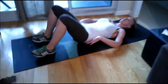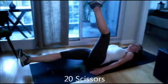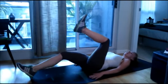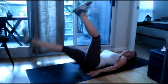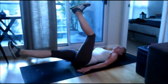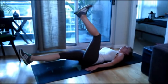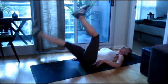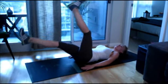Lower core now — lie down on your back. Make sure your lower back is touching the ground. One leg up, one leg out, switch. To make this a little easier, keep your legs higher up, or you can bend the knees a bit. We're going to do 20. This one you're holding a bit — it's a little slower. Halfway — make sure you keep that lower back pressed down. If you feel like it starts to come up, take a little break, hug your knees, and go back in.